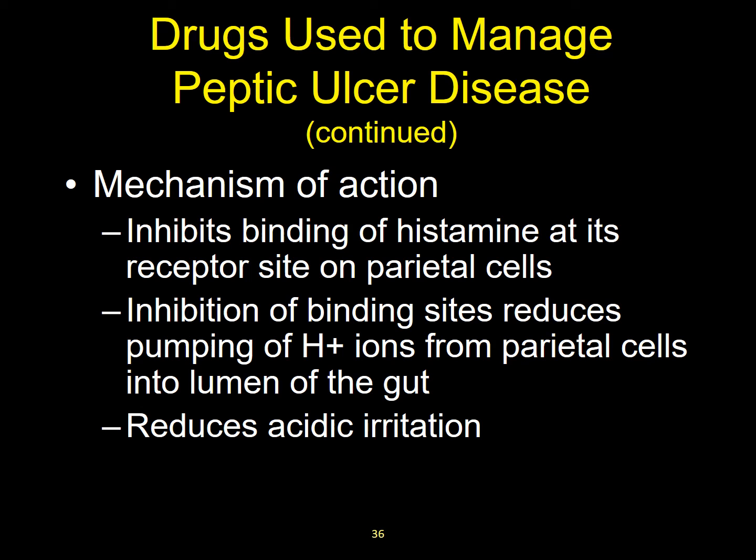The H2 receptor antagonists block histamine, and histamine is an important trigger of the proton pump in the basal phase. So you can see H2 blockers are not as powerful as the proton pump inhibitors, which makes them preferable when they will do the job that you need them to do. Now, sometimes they're not strong enough and you need a proton pump inhibitor, but when you can use an H2 blocker, you should. They also decrease acid output, but primarily during that basal phase.